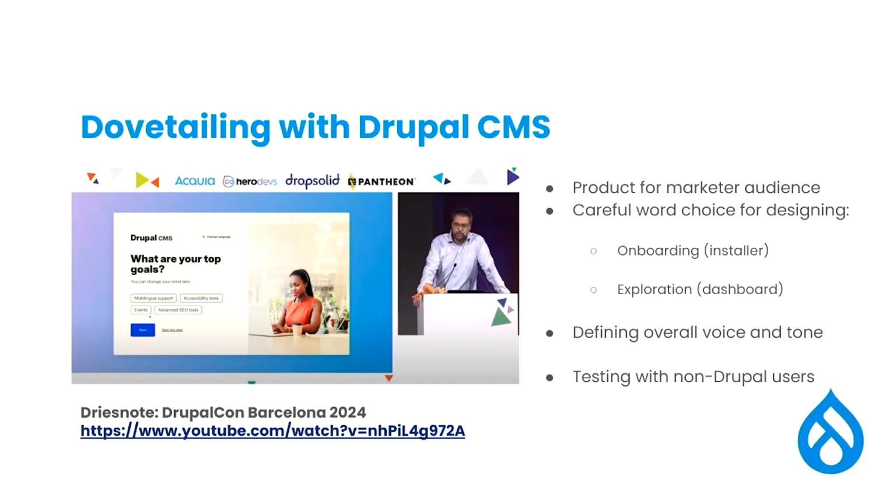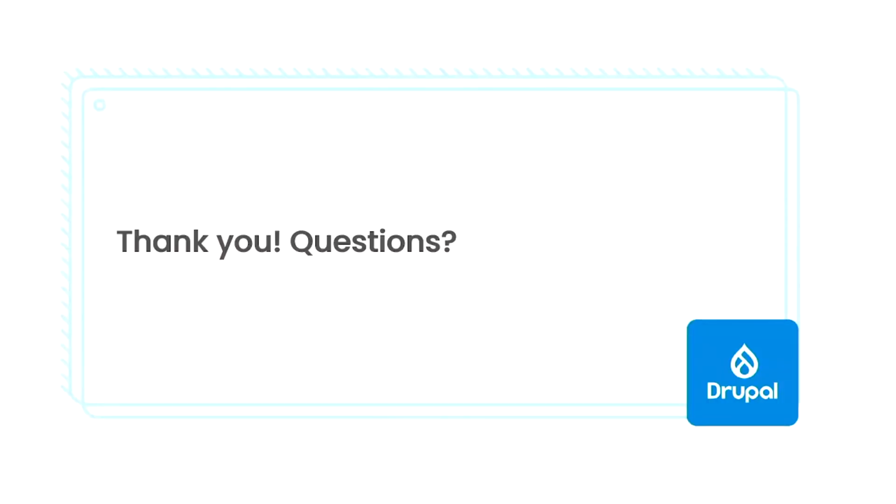And we've run voice and tone workshops already, trying to work out how we're going to talk about Drupal CMS and how we're going to be consistent both for the brand, but also to capture the experience for non-developers. And very excitingly, we're starting to test what we have already, the MVP that Dries demoed at Barcelona, with non-Drupal users, and hoping to fold those learnings in either for version 1 or further down the line. Okay, that's me.